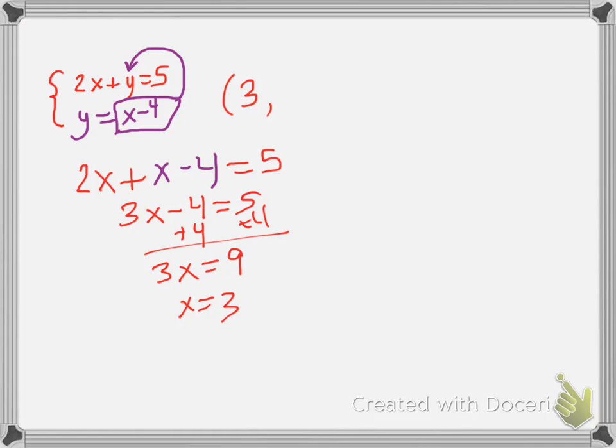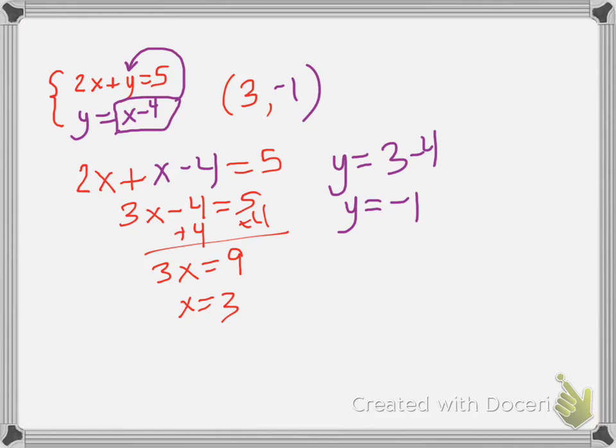Okay, so now I can plug the 3 into either equation. This is where it's kind of nice, because if I plug the 3 into the red equation, I'm going to have to do a lot more work, because I'm going to have to then solve for y. The other equation already has it solved for y, so it's easier if I take the purple equation and instead of x I put a 3 and I solve.